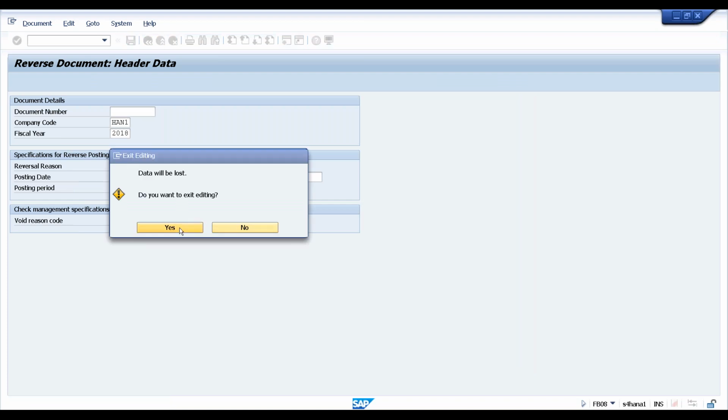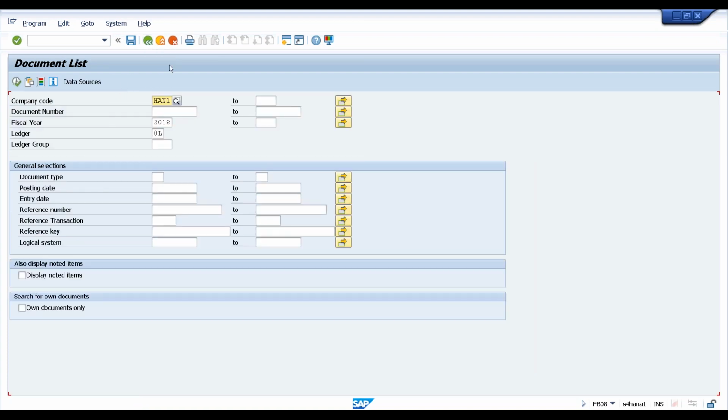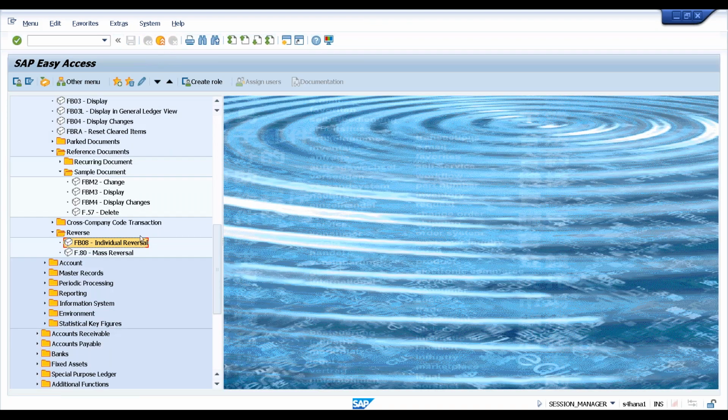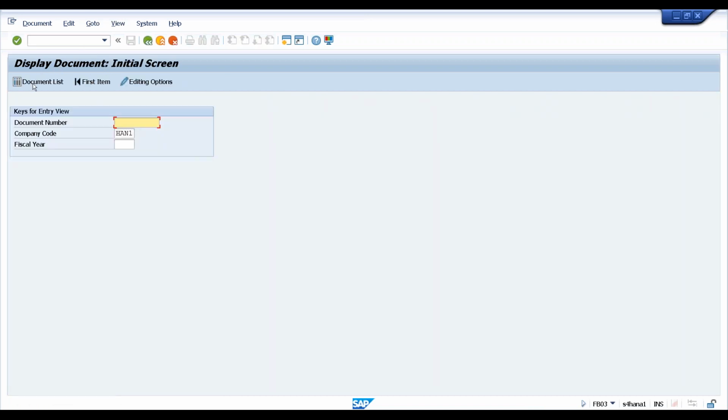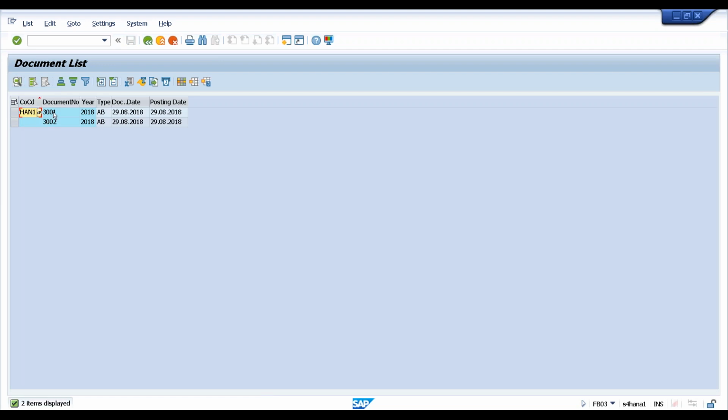So let's view the document now. So another document is created.